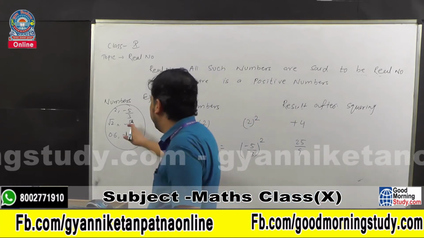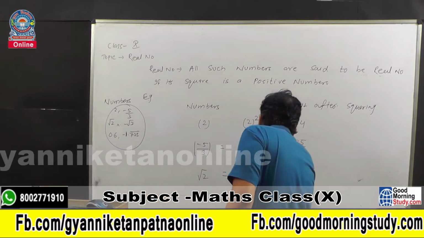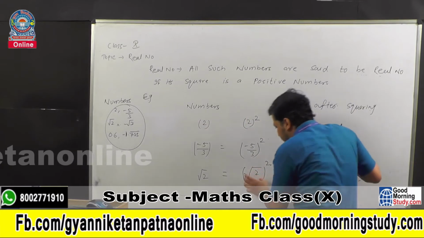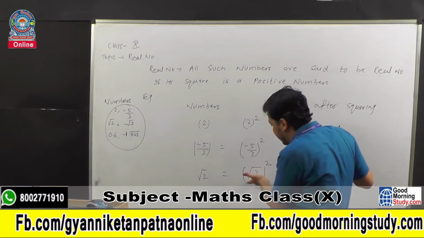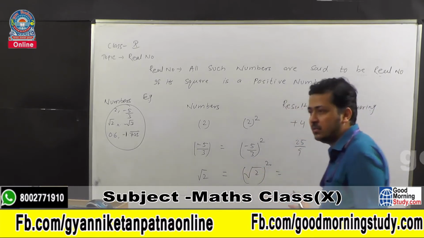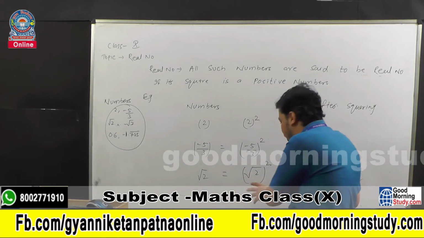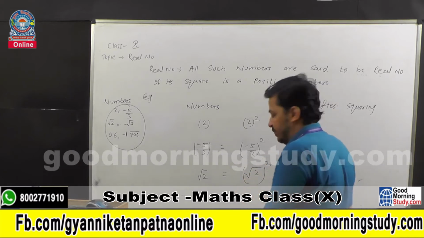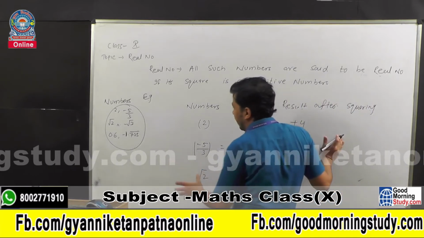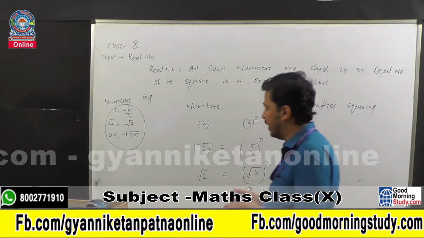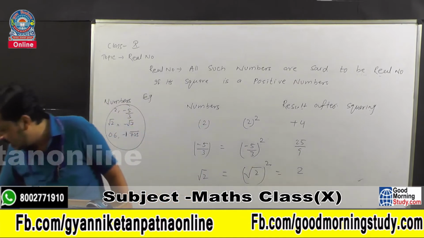Now see, take another example. Root 2. Now the square of root 2 is equal to, see this. If you are unable to solve that or judge what the result will be, just judge whether the result will be positive or negative. I can say that the result is positive. So the result is 2 and it is positive. So we can say that root 2 is a real number. Again, take another example, minus root 3. I am removing the things, then I am giving another example.